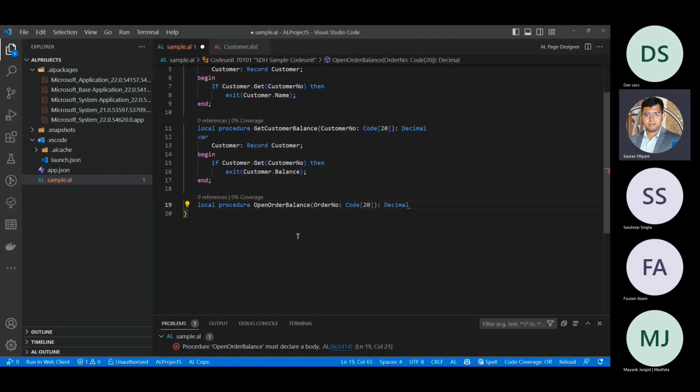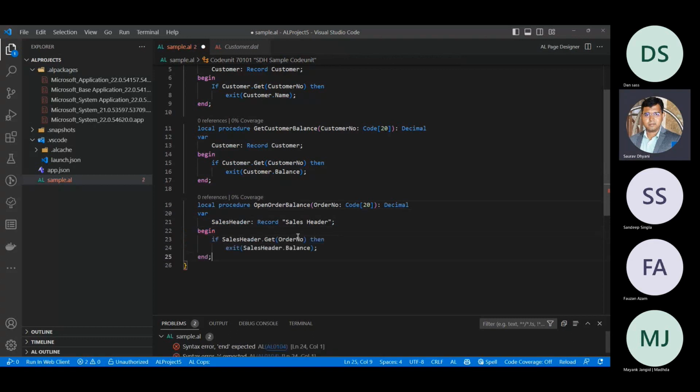If it says now that from the order table get the balance or order balance, then it understood that it's sales header. Okay, what else, man? Sales header dot get the order number, then again the balance, which does not exist. So I guess it's reading based on the method name that you write, right?